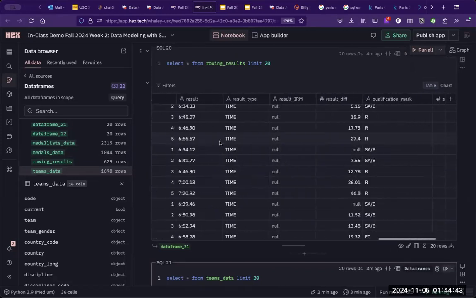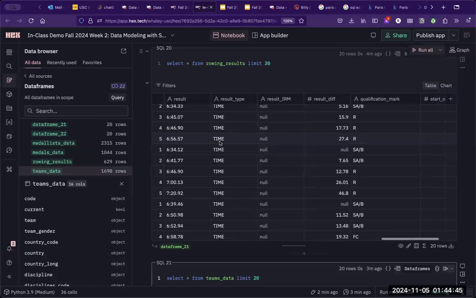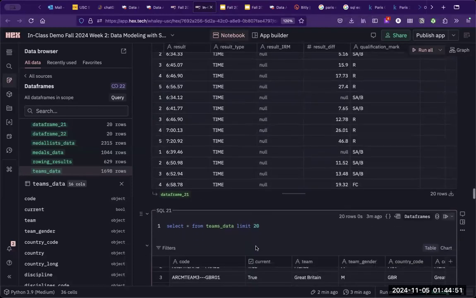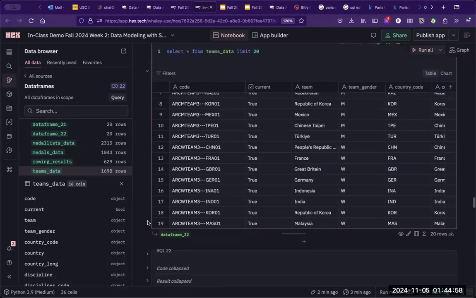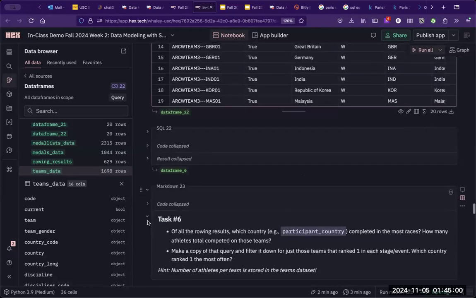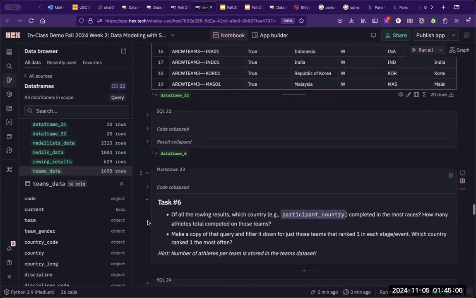We have country here, and then we have our results, our times, our ranks, etc. So what we want to do from these data sets is get, of all those rowing results, which country competed in the most races.